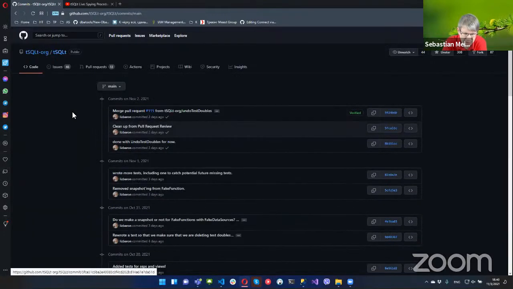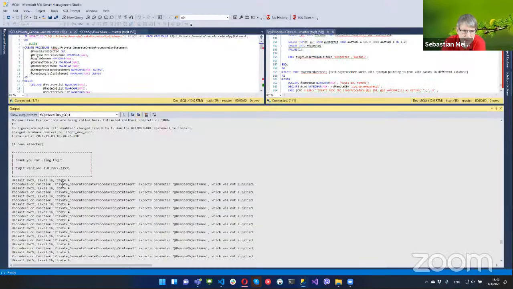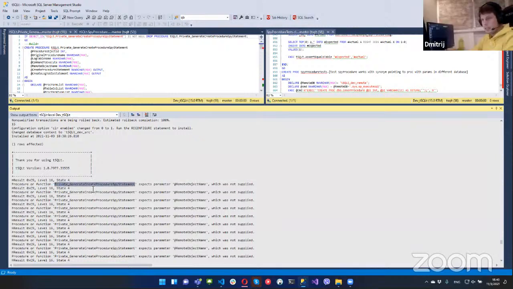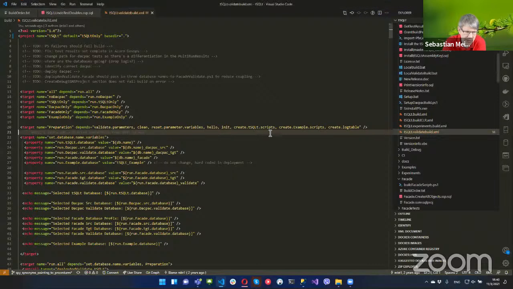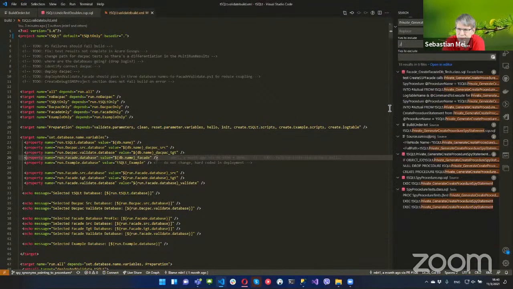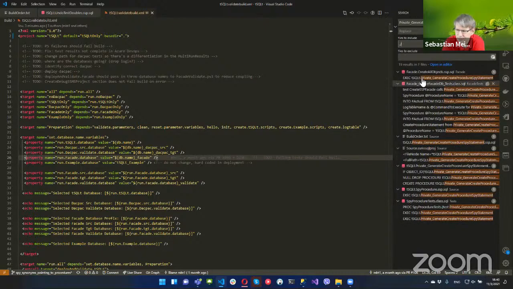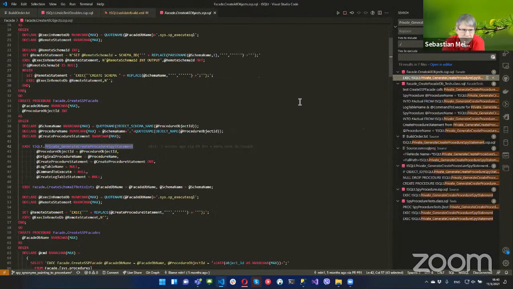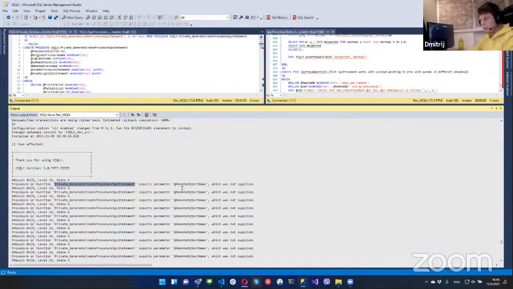Let's just try to fix it. It shouldn't be hard. It expects a parameter. Is that in a test? No, it's during the compilation. So let's find all the places that call that. What was the parameter name? Remote object name.